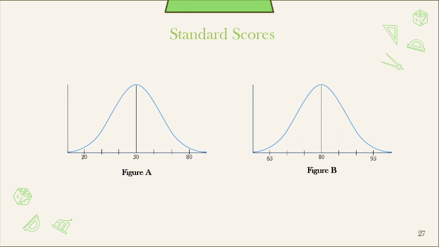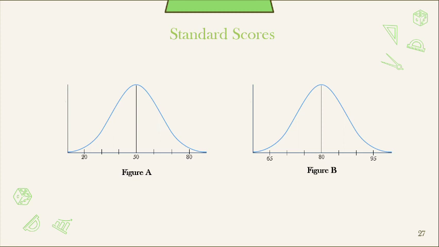is magkakaiba yung scores. So figure A represents the score distribution with a mean of 50 with a standard deviation of 10, kasi when you look at here, diba 50, tapos may isang line, dalawang line, then 80. So, 50, 60, 70, 80. So, ang difference nila is 10. Kaya ang standard deviation nila is 10. And sa figure B naman, represents a score distribution with a mean of 80 and standard deviation of 5.